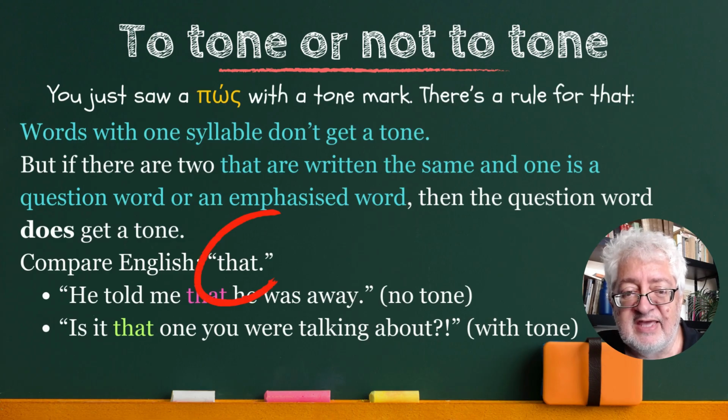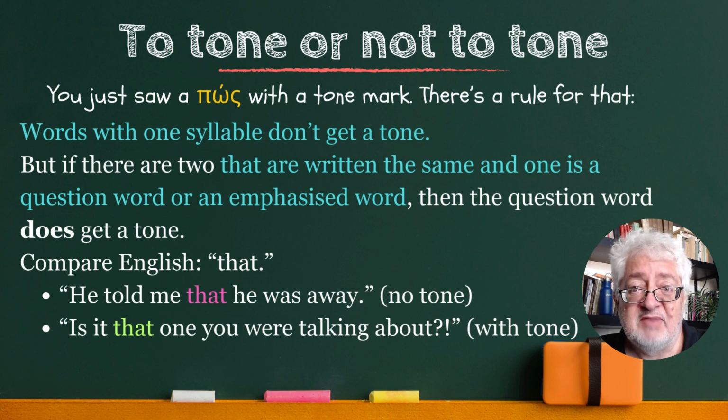For example, that. He told me that he was away. There's no tone. This is not stressed. He told me that he was away. But then the next one, is it that one you were talking about? Now this is emphasized. That one. Now you are pointing, right? It's a totally different meaning of that. It's the same word, it's the same letters, but it has different meanings.